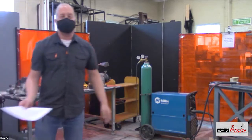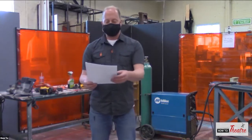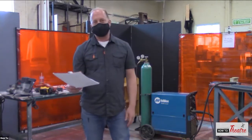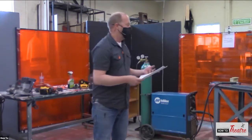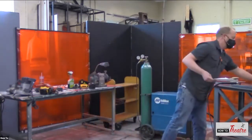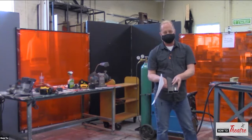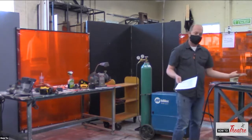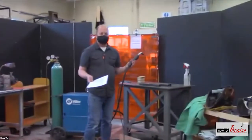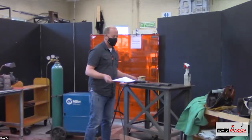Of course, there are a lot of safety concerns, and I'm going to pull out my notes here because there are a lot of things that can go wrong. Burns. You can burn yourself very easily because you are melting steel, right? It's getting very, very hot, and it doesn't cool down instantly. So when I weld something together, this whole thing is going to be warm. It's going to be really hot right here where the weld is, but the whole thing is going to be warm. When that's warm, you don't want to touch it, of course. You also want to be careful with your equipment. You don't want to lay your equipment onto a hot weld, as that could damage it. So you need to watch out for that.